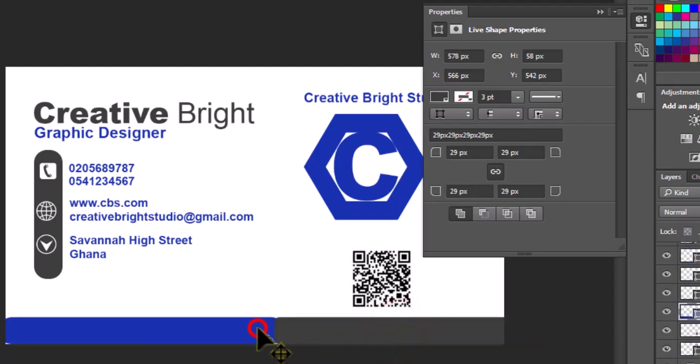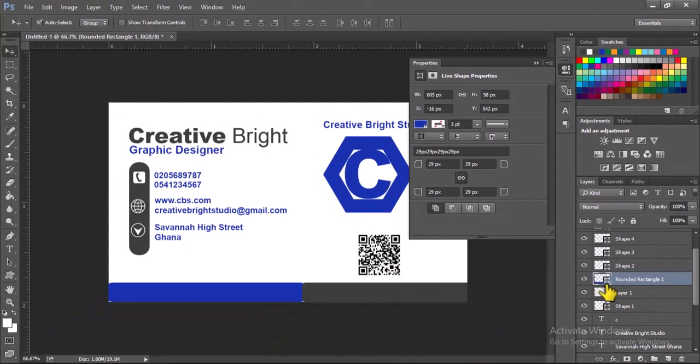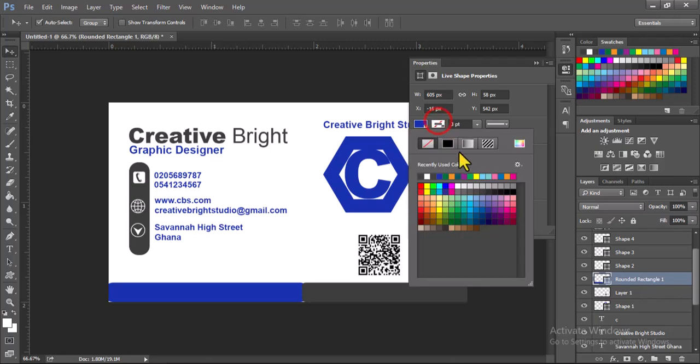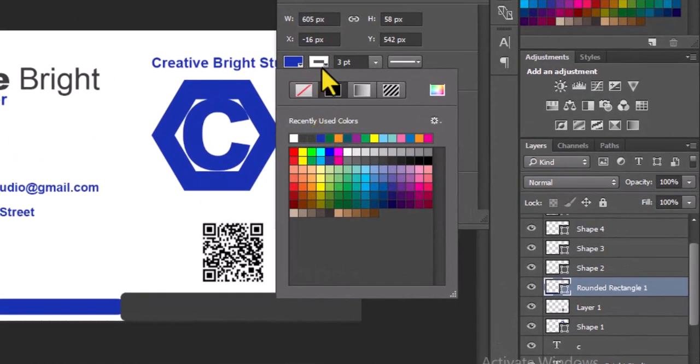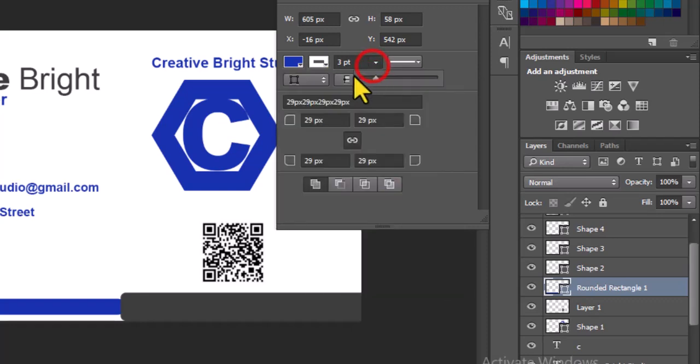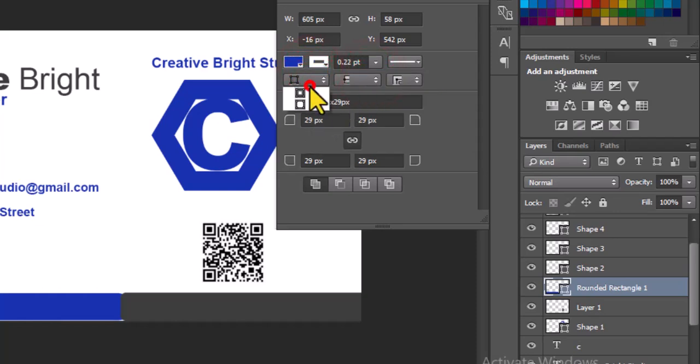So what we do is we pick the first one, and then let's give it a white stroke. Let me minimize the stroke size. So we're changing the stroke size.